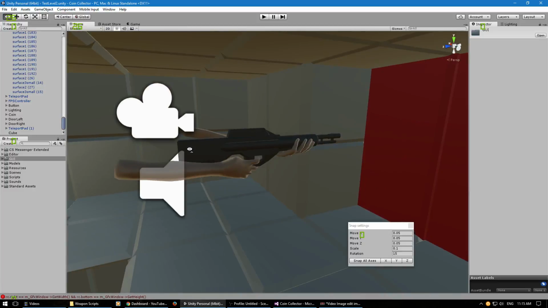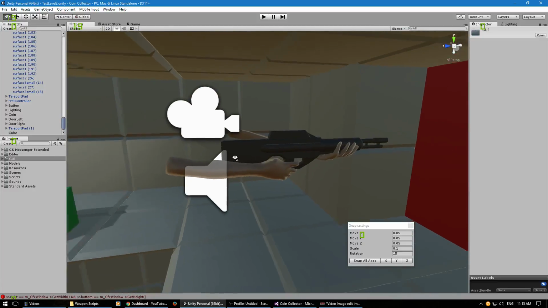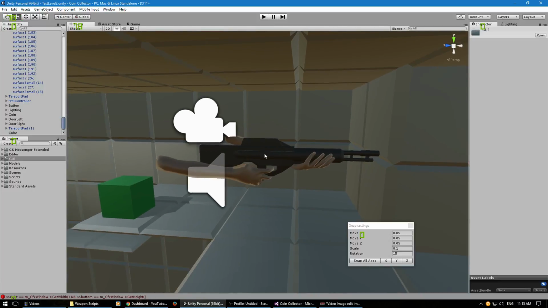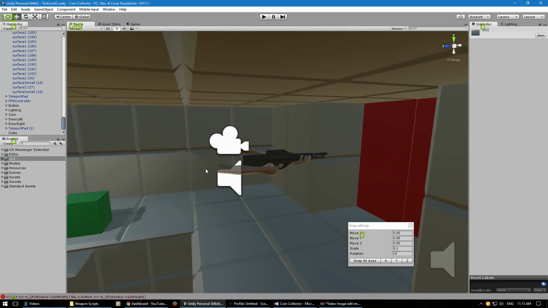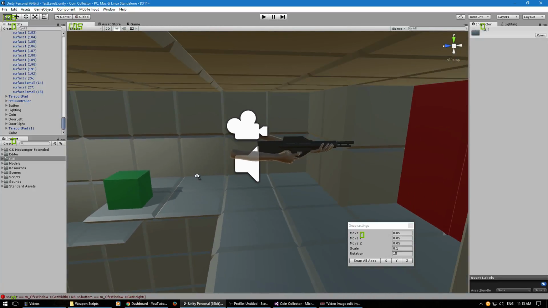In this tutorial we're going to do the player shooting. We're not going to be doing the animations just yet, but we'll be doing the shooting, and then we'll try and shoot this. The sounds and animations I'll be doing in tomorrow's video, so then we can all tie this up in Wednesday's video.